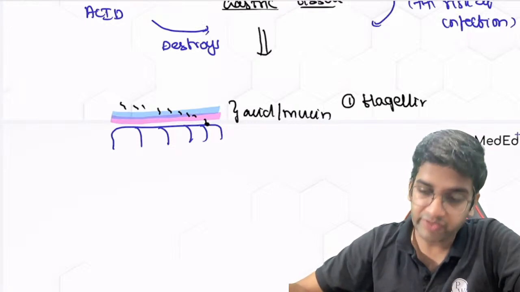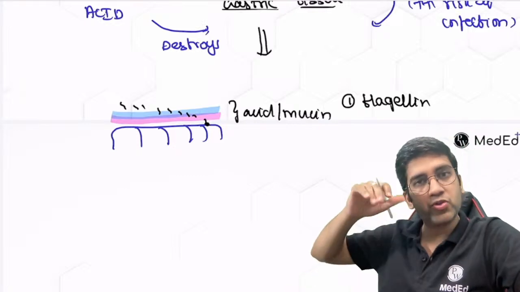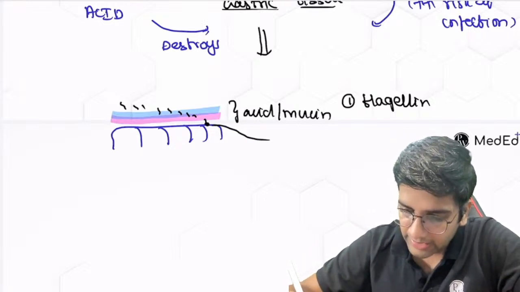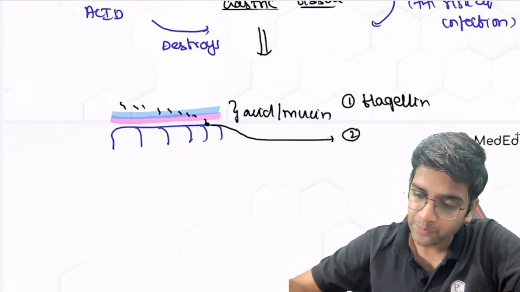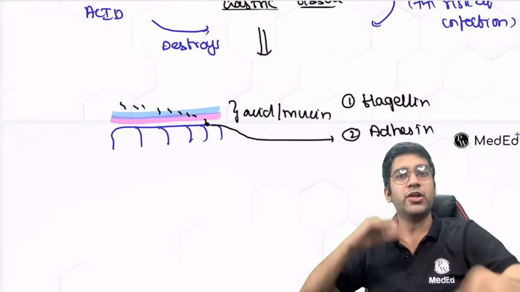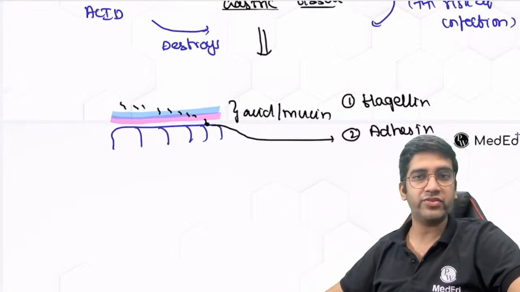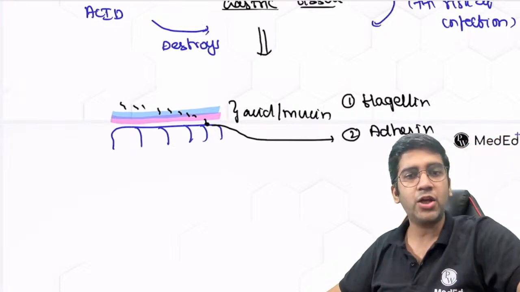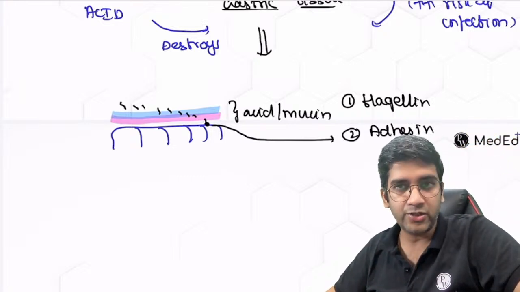The flagellin component of H. pylori helps it swim slowly and steadily and get attached. For this attachment, I need a second virulence factor of H. pylori, which is adhesin. It helps it adhere to the surface of the epithelium of the gastric mucosa, right? Now it's adhered. So once it's adhered, automatically the one you guys said, urease, right?